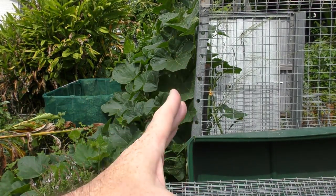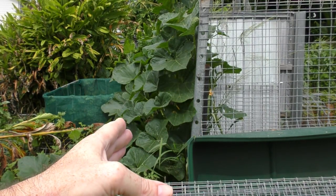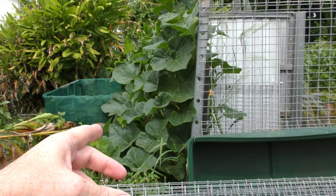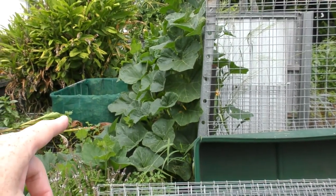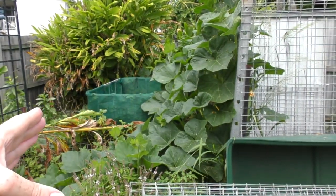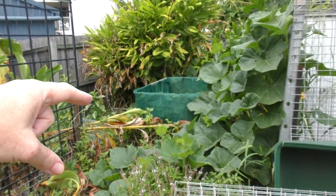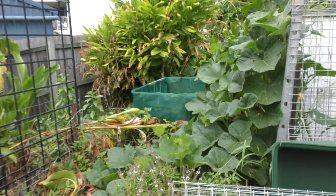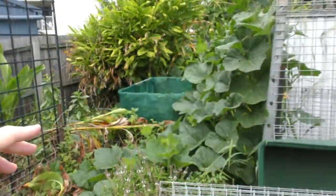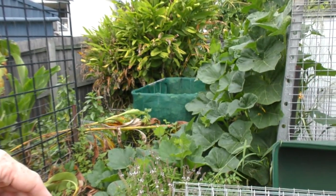The chicken coop when it's finished needs to come back about 45 to 60 centimeters — roughly a foot and a half to two foot — to make allowances for the aquaponic hoop house, which I'll show you in a tick. The mulch IBC frame needs to come out of there or move back again. What Bianca and I would like to do is run a retaining wall around down the back wall there and behind us on our fence line to Pauline's to flatten out our yard a bit. I'll be able to rig up some dodgy retaining walls for now that we can replace later with more permanent ones.